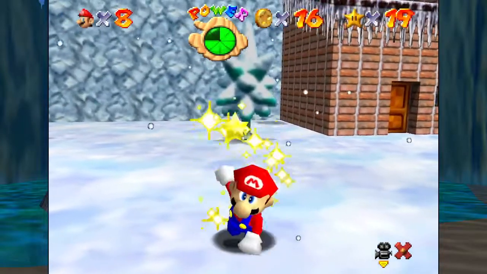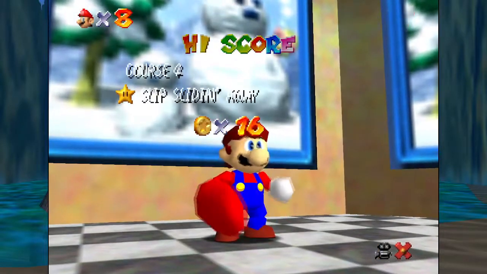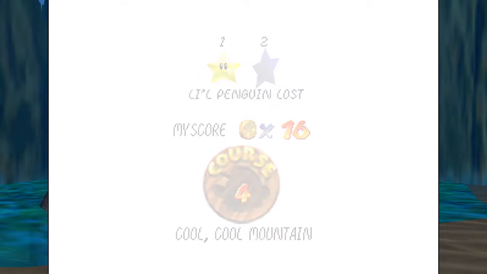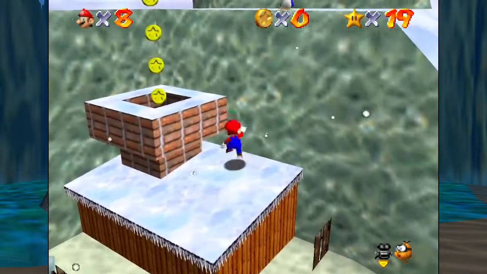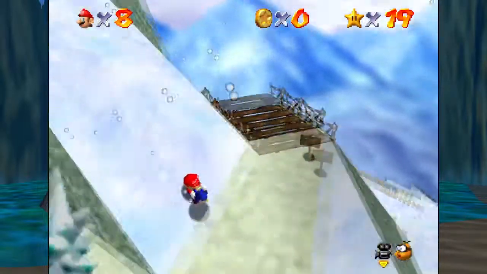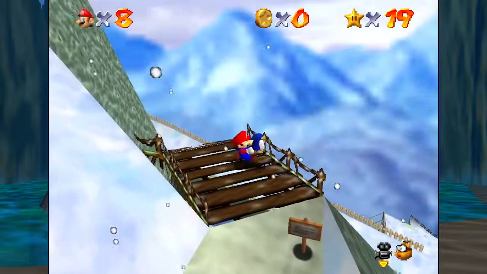There we go! First Power Star of Cool, Cool Mountain. That makes me wonder when I should try to attempt the red coin star, because this place is a little bit more acrobatic than I have been used to so far. Okay. Now I just gotta get this baby penguin back to his mama. And I can't do any long jumps. But I have to hope that I can remember what side of the mountain this baby penguin is on.